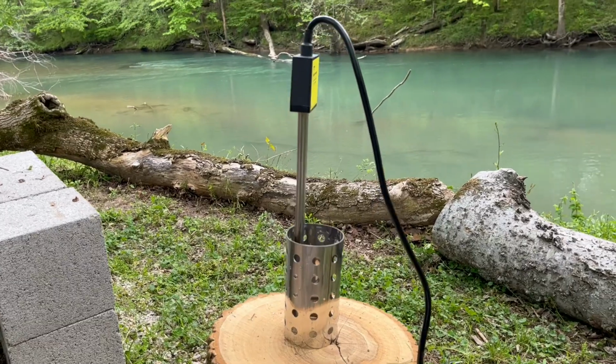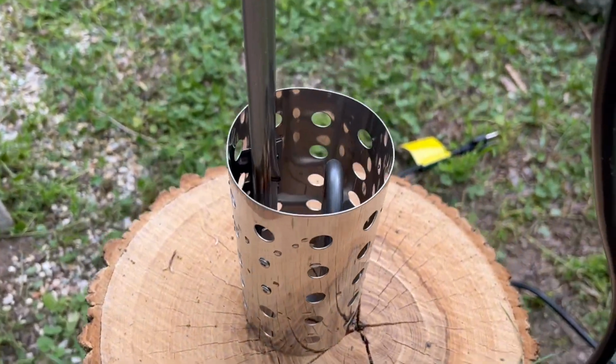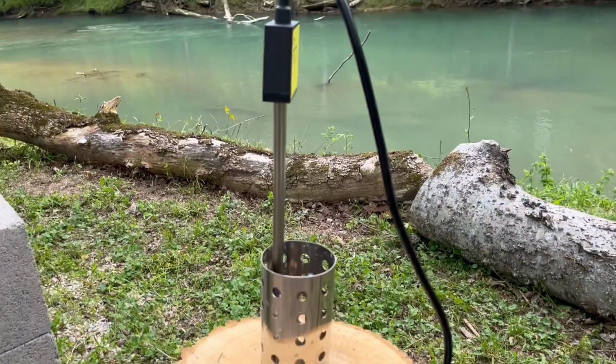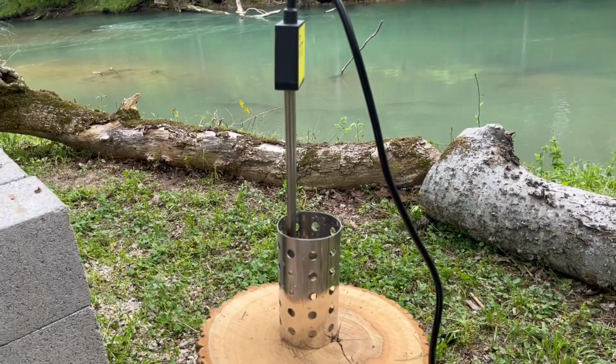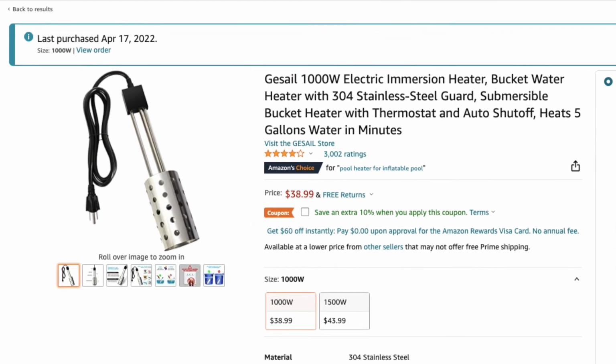Okay, what we purchased was the model 05-74G bucket heater. It heats 1 gallon of water from 60 degrees Fahrenheit to 130 degrees Fahrenheit in approximately 10 minutes. We only tried it for 5 minutes and it got it up to about 110 degrees. So I'd say that's pretty consistent.